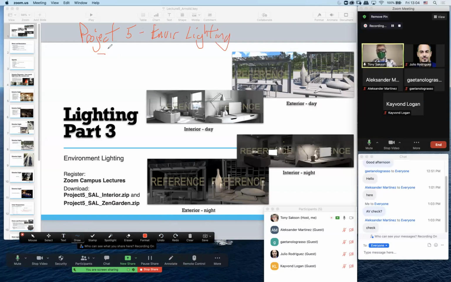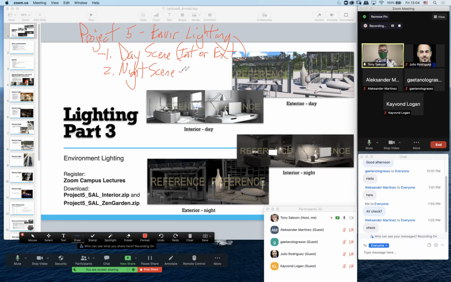You guys will be doing a day scene, interior or exterior, your choice. And then you will be doing a night scene.